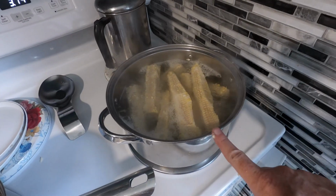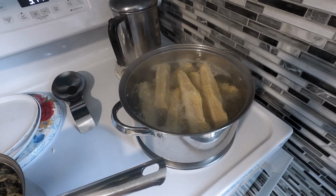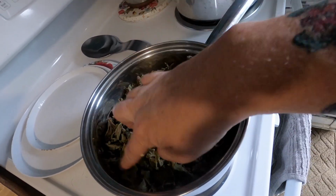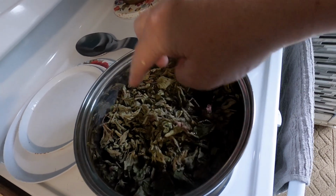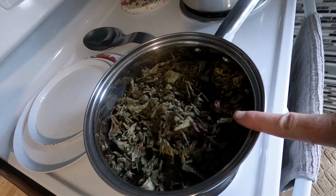Now what I'm going to do is we're going to put a lid on this and let it simmer for an hour. In the meantime, we are going to go ahead and let this come up to a boil so we can make the lemon balm syrup as well. Okay, so now that everything is simmering at low with the lids on for about an hour, we're going to go ahead and work on these cookies.